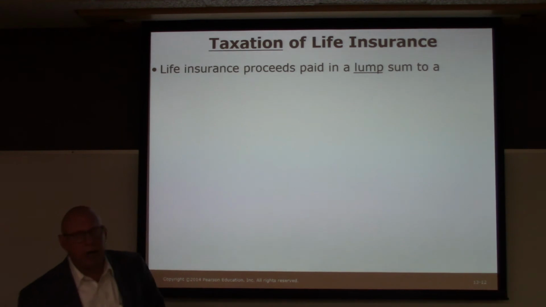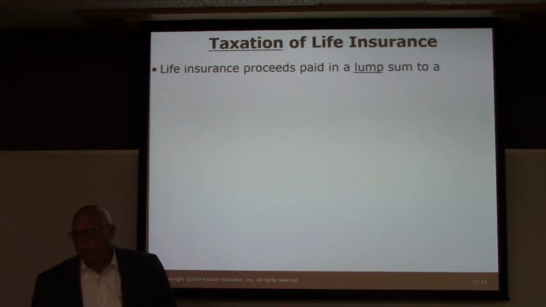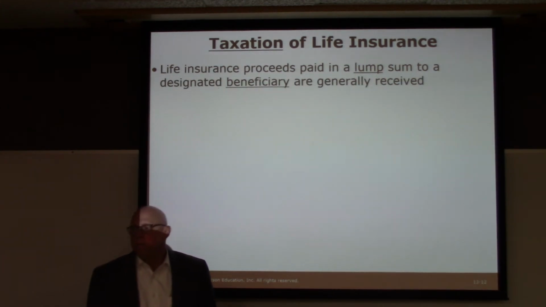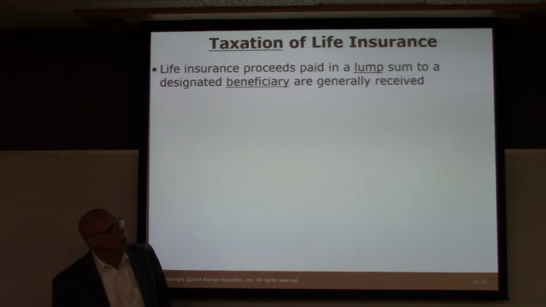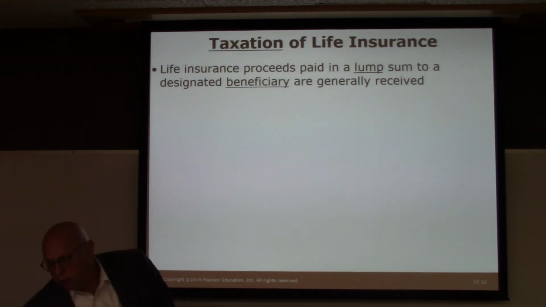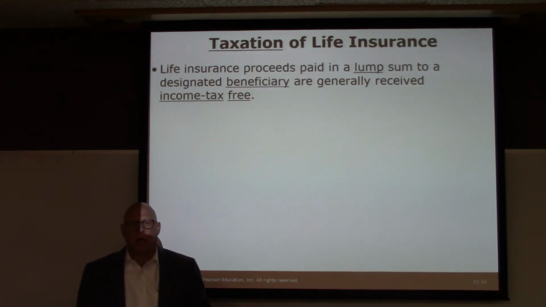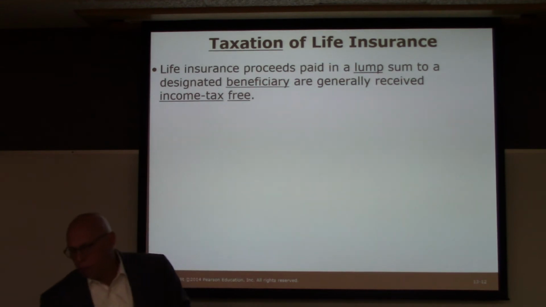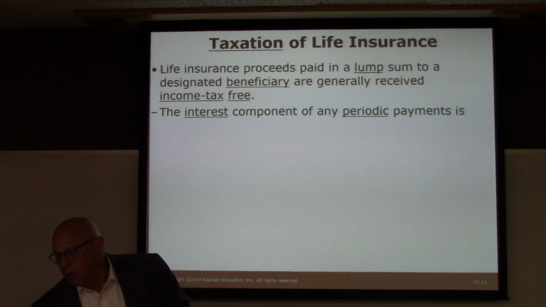Okay, let's talk about taxation of life insurance. Life insurance proceeds paid in a lump sum, so this is the death benefit, to a beneficiary are generally received income tax free. So the beneficiary, there's a life policy, it's $1 million, you receive $1 million, you do not pay taxes on that $1 million.